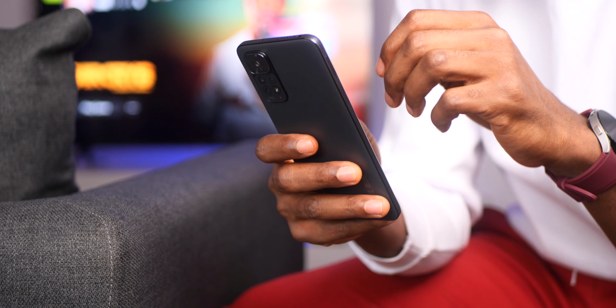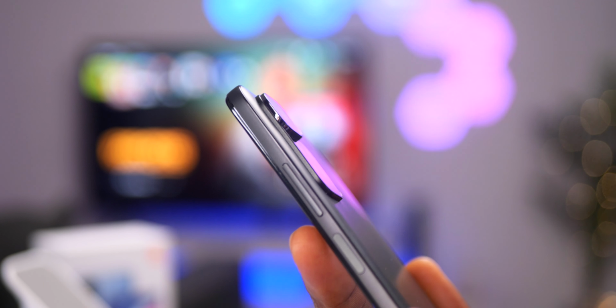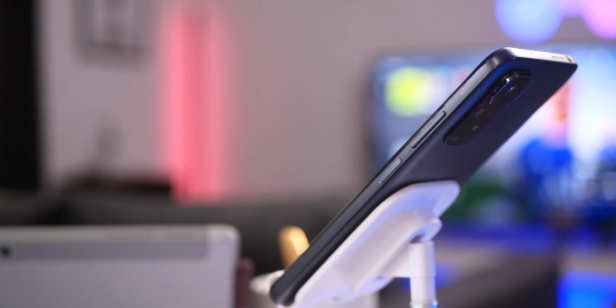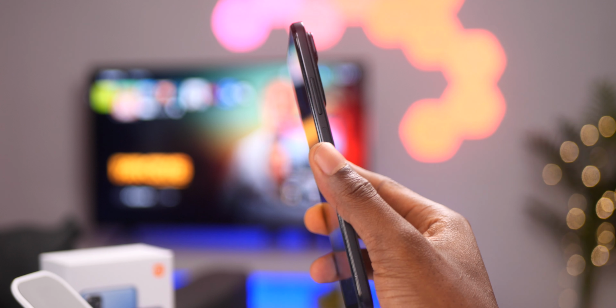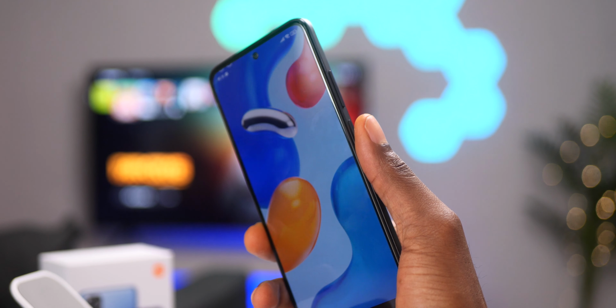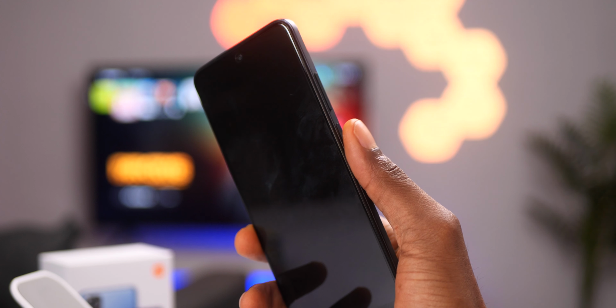The camera bump is two-stepped, most likely because the bigger one is the 108MP camera, probably similar to what we got on the Note 10 Pro from last year. The frame also has that matte finish which adds to the premium feel on the device. It houses all ports and buttons which have been nicely placed on the device. Volume rocker keys and power button on the right as expected. Also, the power button functions as the fingerprint scanner and works just fine. Easy to reach and absolutely no issues with it.